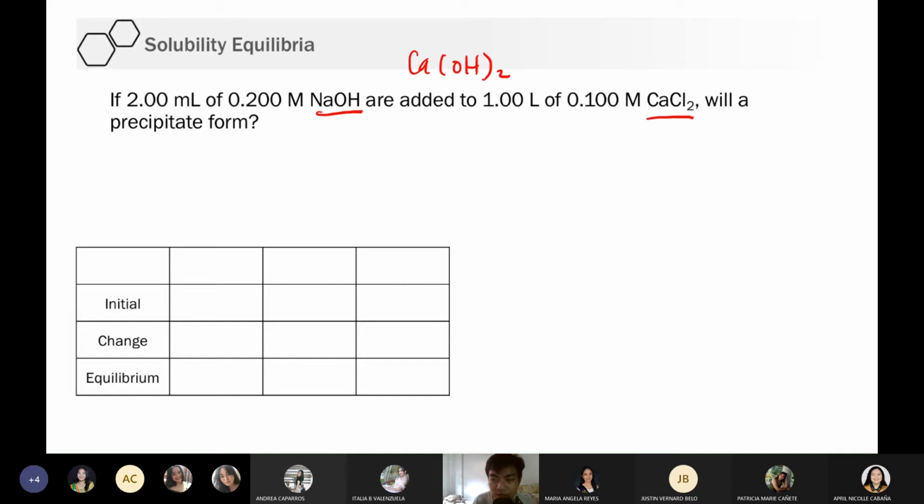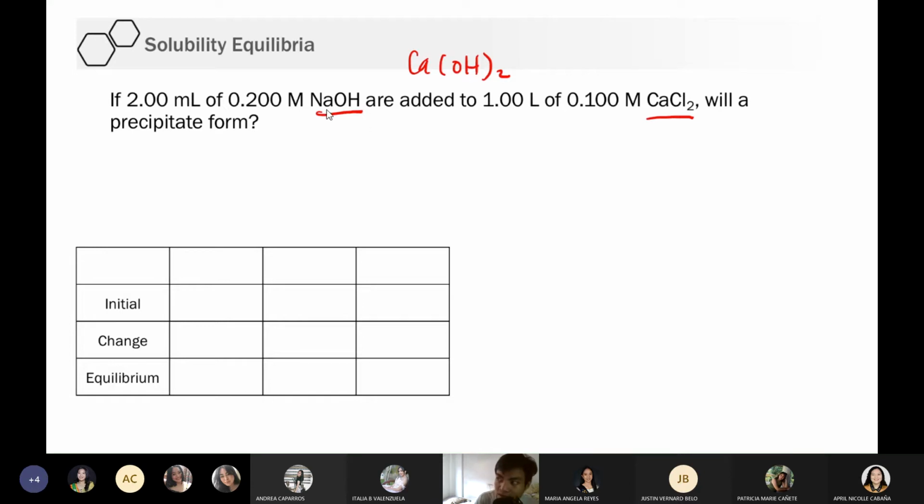Mali pala yung pagkakastate ko. So, hydroxides are soluble when paired with sodium, lithium, potassium, group 1 metals generally, and barium. Dun lang siya nagiging soluble when it is paired with group 1 metal and barium. However, in the presence of other cations, precipitate na siya. If you pair hydroxide with iron, precipitate yon. If you pair hydroxide with aluminum, precipitate yon. If you pair hydroxide with calcium, precipitate yon. So ang candidate na precipitate natin dito would be calcium hydroxide.